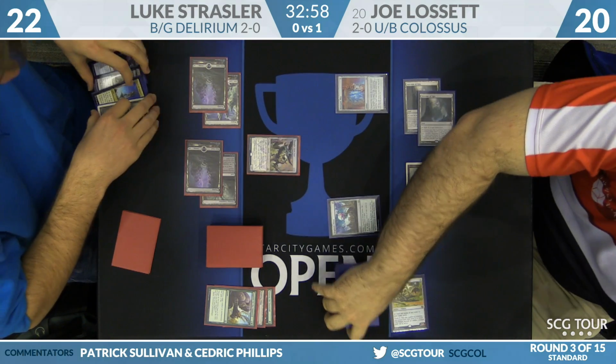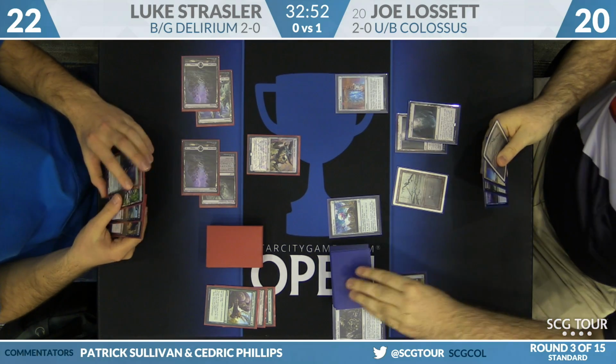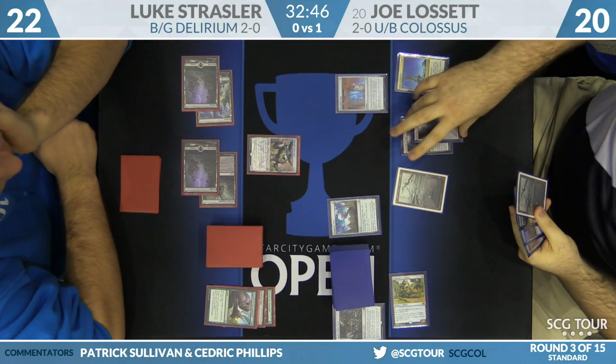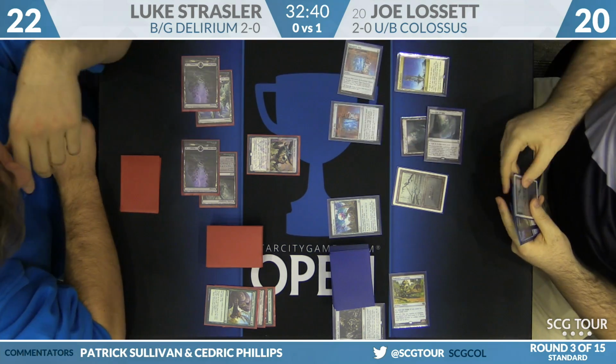There goes Gonti's Heart. After what it did last game, I think that makes a little bit of sense. It's not like Lossett needed to take the extra turn for his draw to have been enough to win the game. Yes. But sure, if the game's going to go on for a long time, that's eventually going to do something very good. Another Renegade map.